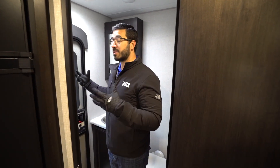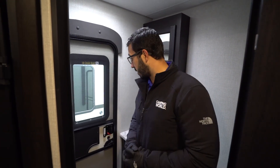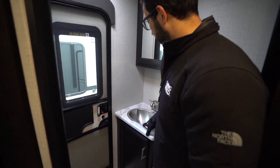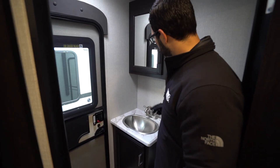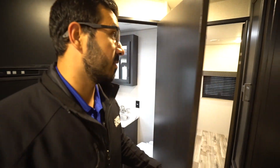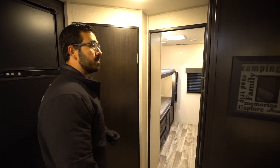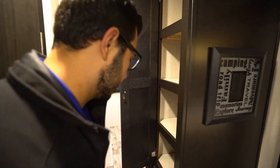If you just have to come in real quick, do your business and head right back out, this is the perfect place to do it. You have the secondary entrance there, which is great — that way you're not bringing mud and dirt through the entire camper. And you have your vanity off to the side. The big stainless steel bowl, which I like. Electrical outlet, mirrored medicine cabinet up top, vent fan, and an LED light in case you need to use it at night. It does come with a picture frame — something minor, but just a nice little extra feature.